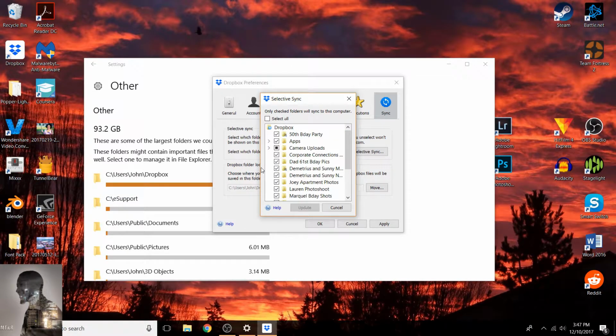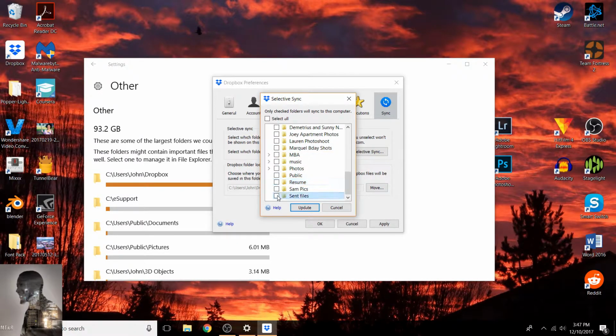There it is. So I have a bunch of folders here that I simply don't need to have on my hard drive. Now, if I go to the Dropbox website, I'd like to see these things, or if I'm accessing from a mobile device, I'd like to see these things, but from my home computer, I don't need to see them. So all you gotta do is select the portions that you don't want to see. And as you deselect them, here we go, a whole bunch of things that I do not need.